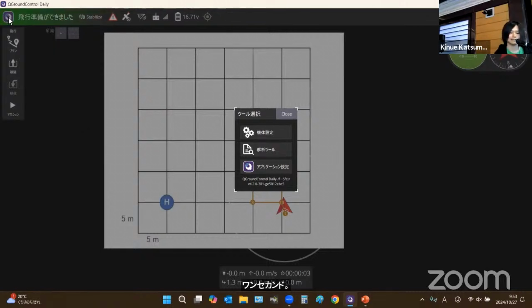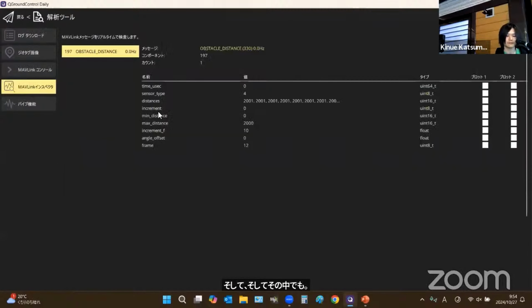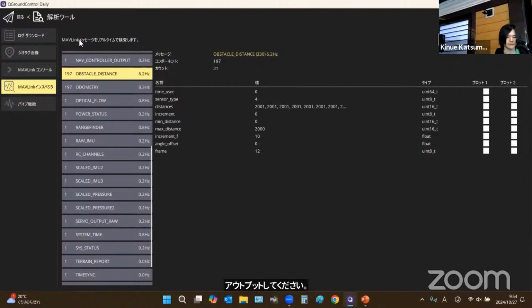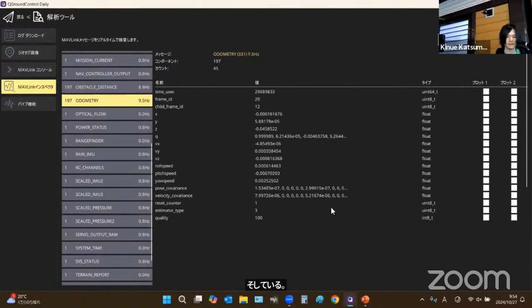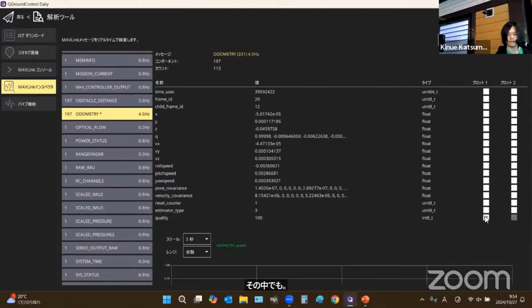So I changed the parameter to see the quality of the model AI's output. Yeah, in the odometry modeling message, we can see this quality. So now it shows it is 100%.